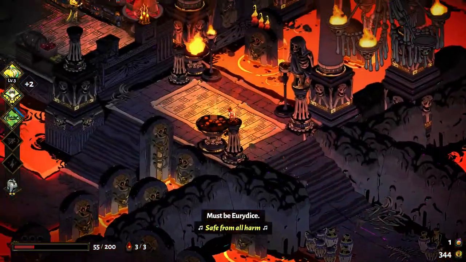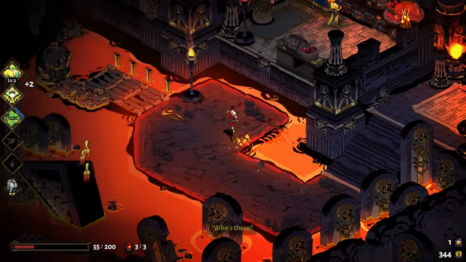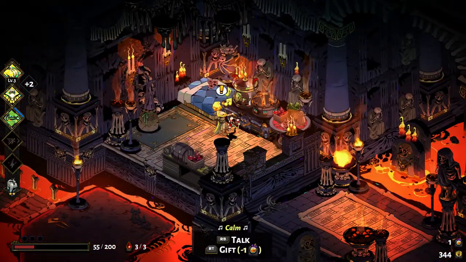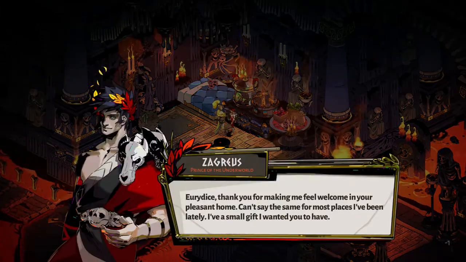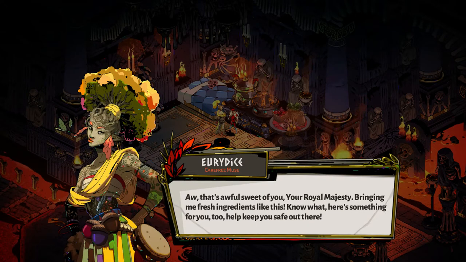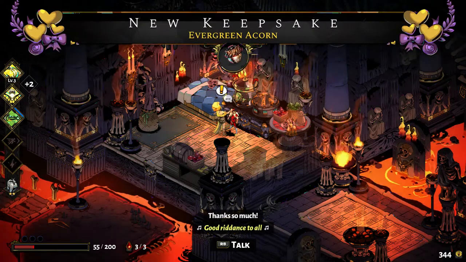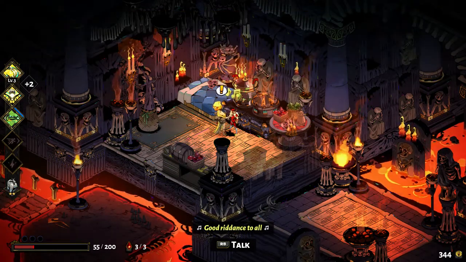Must be Eurydice. Who's there? It is Eurydice. Wait, can I just get to her? Yeah. Have I given you one of these? Eurydice, thank you for making me feel welcome in your pleasant home. Can't say the same for most places I've been lately. I have a small gift I wanted you to have. Oh, that's awful sweet of you, your royal majesty. Bringing me fresh ingredients like this. Know what? Here's something for you too. Help keep you safe out there. Okay. Thanks. Evergreen acorn. I don't know what that does yet, so we'll find out.